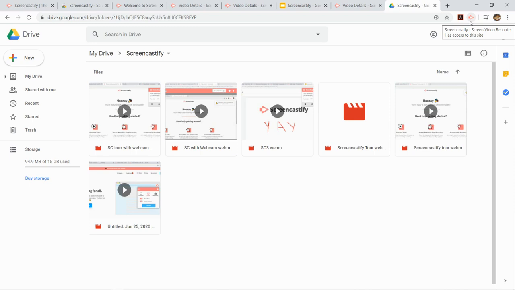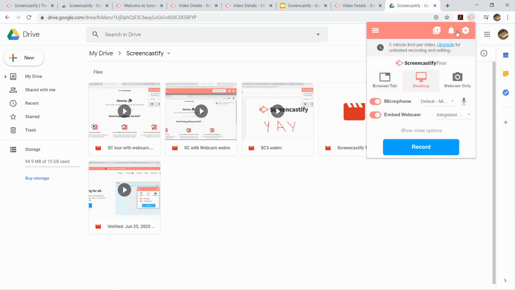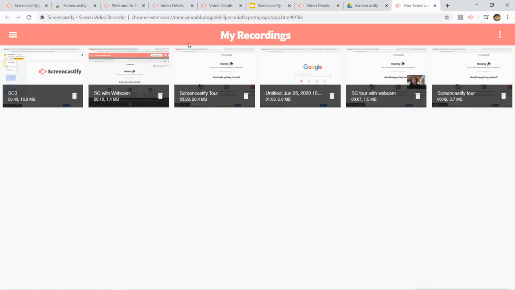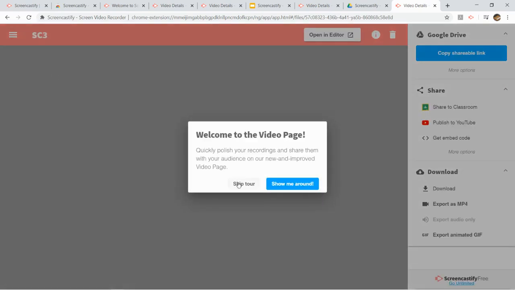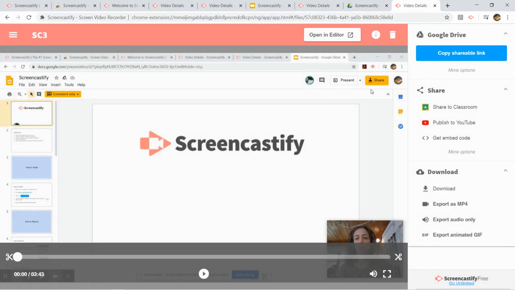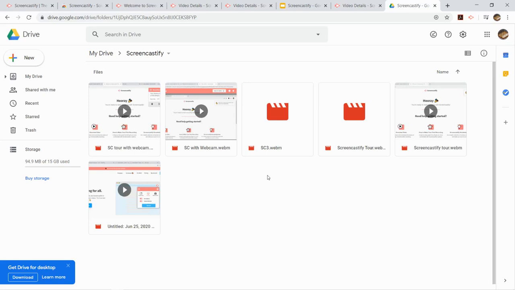So what I suggest is to come back up to this little icon button. And right here, this says My Recording. So anything you have recorded from Screencastify, if you click on here, will show up. And now you're still in the Screencastify app. So it has a few more options here. So if you want to, let's say, share one of these, I'm going to click on this. Now you have just single click.